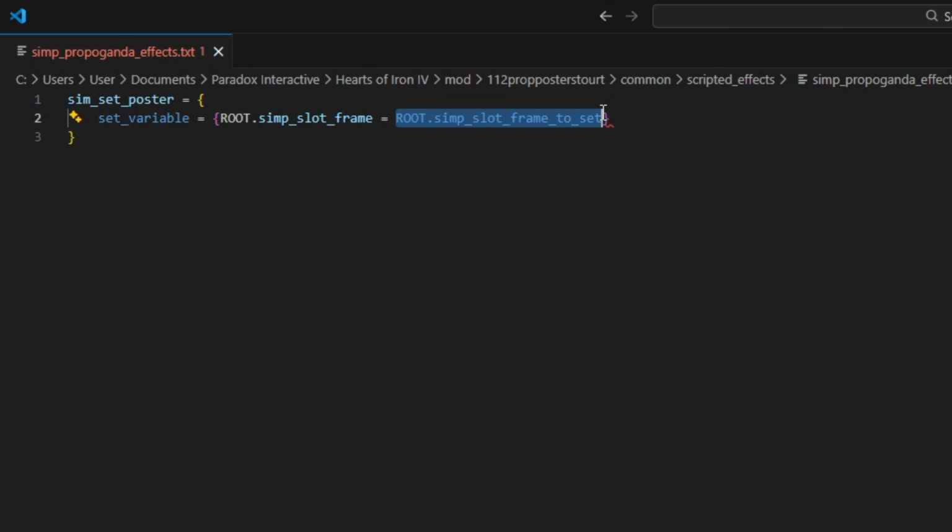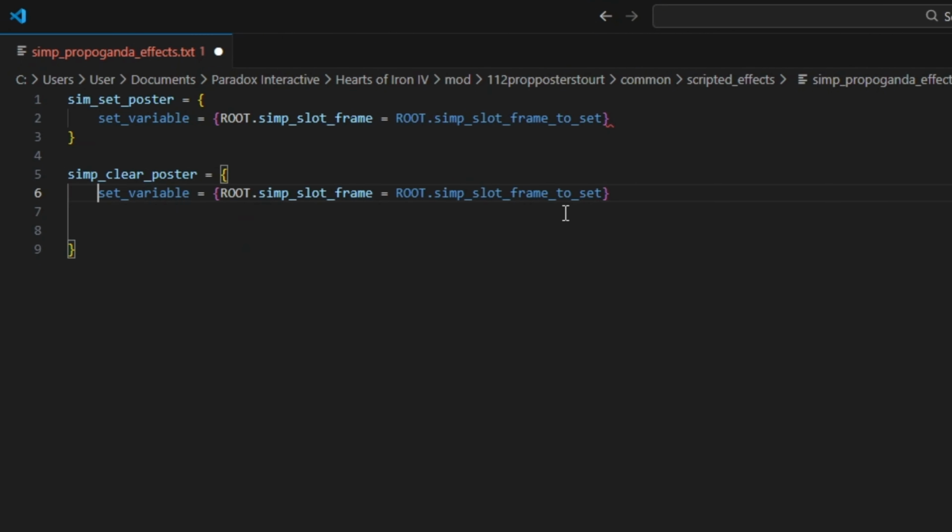We will set this variable manually and then use this effect to make it the same as this one. For just easy access, we're going to make a clear variable. A clear variable will set the poster away and set it to the first image in the tile set. So we do another set variable, not this one obviously, equals 1. Simple slot frame equals 1.